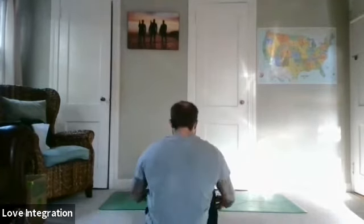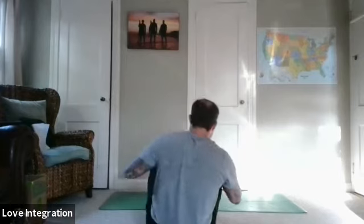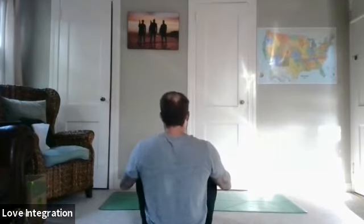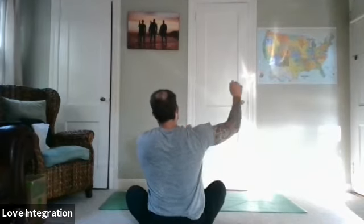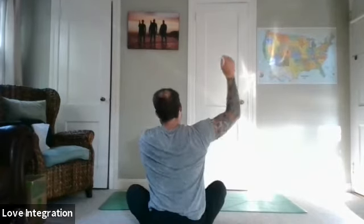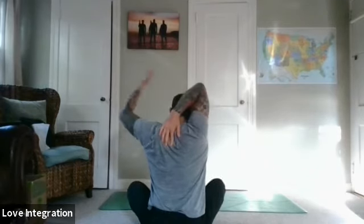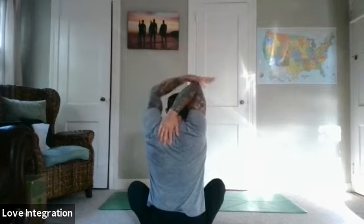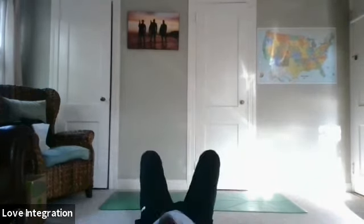All right, now go ahead and bend the legs again. We're not going to go into wheel pose, but bring them in the position of it. We're going to take a shoulder stretch here. So if you want to look at the screen, it's kind of hard to explain this one. We do this one sitting up usually, but I find we can go into it a little deeper this way. So we're going to bring the right arm behind the head. The palm is on the back, and the left hand, we're grabbing the elbow. And you're just going to lay back.